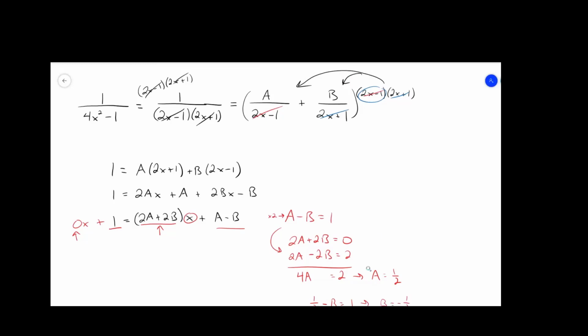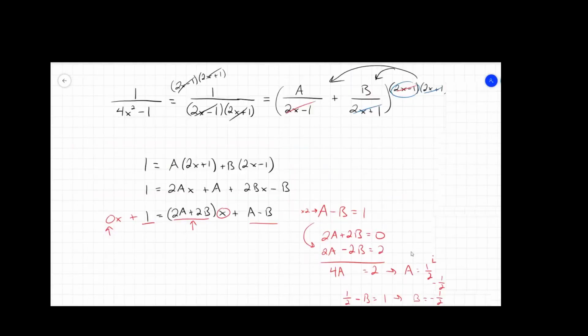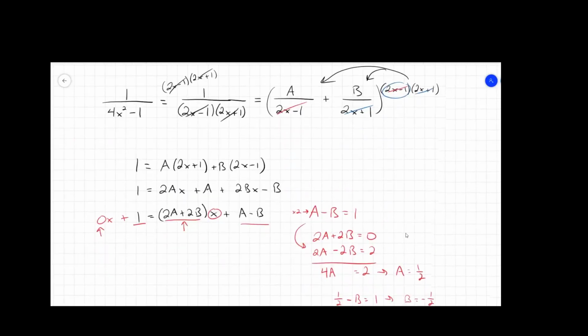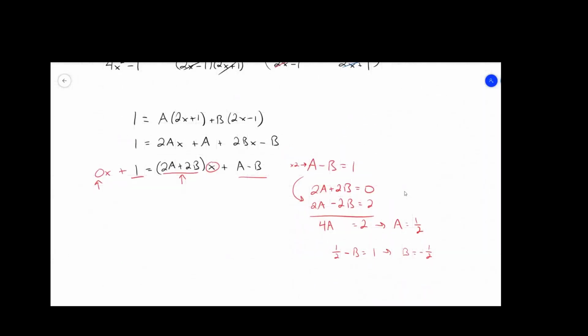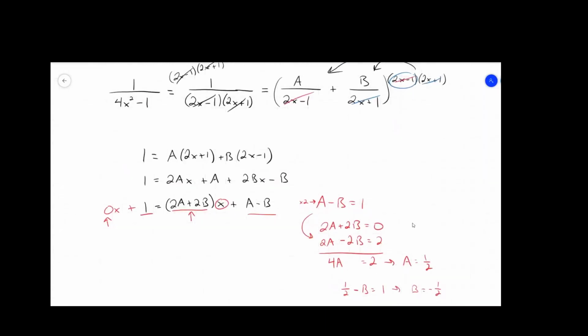So now that I've identified both a and b, we're almost done here. I know we're in our last minute here, but we're almost done. So that tells us that now that I know what a and b are, I can come back up here and say my new integral is going to be this, because I did the partial fraction decomposition. We found that a was 1/2 over this 2x minus 1, and then the other one was negative 1/2 over 2x plus 1, and so that's our integral that we can solve now.